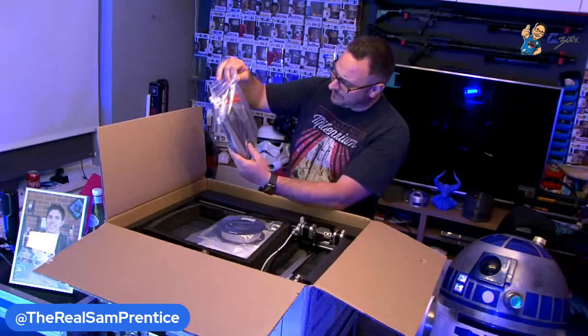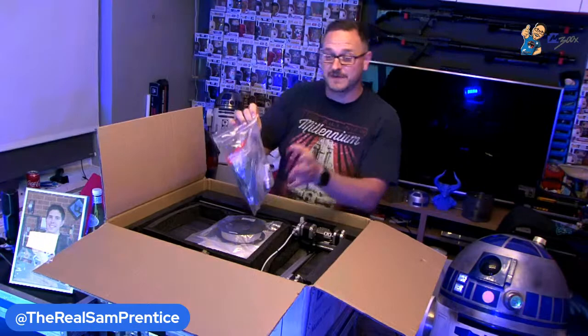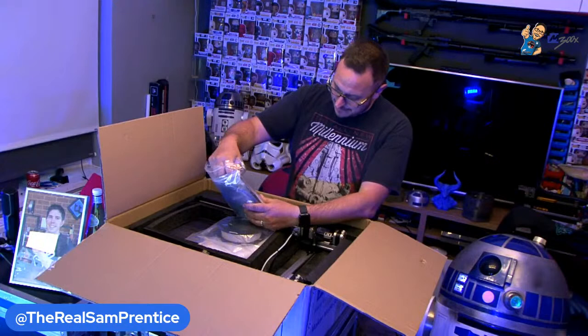So we've got a bag of fun here as per usual. This is going to be interesting. We've got a US kettle lead. But don't worry, I can sort all that. And don't forget as well, on the box, it does say on the side here, make sure you check the voltage before you switch this on. So depending on where you are, if you're in the US, it's 110. If you're in the UK, it might be 230. Just make sure that you're not messing around with that.